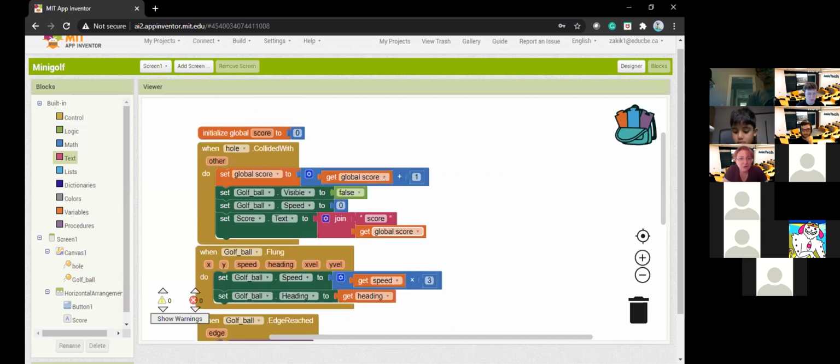Okay, there you go. Okay, so global score, initialize, yes, everything seems fine. Yeah, and maybe just put the colon after score when you join it. Otherwise, it's going to jam everything. Perfectly. Yeah. So score, colon, and space, just to give it a nice layout when you display it.